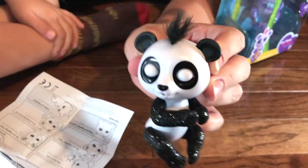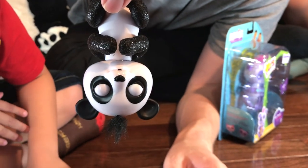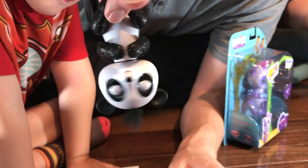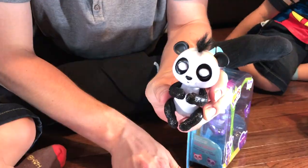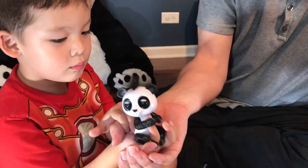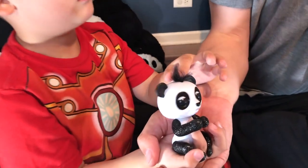Panda fart. Hang them upside down. Okay, so we'll hang Drew upside down. Do you like being hanging upside down there? He doesn't like it. Okay. Do you like that? No, I don't think it likes that. Okay, let's blow him a kiss. Oh, I made a sneeze.